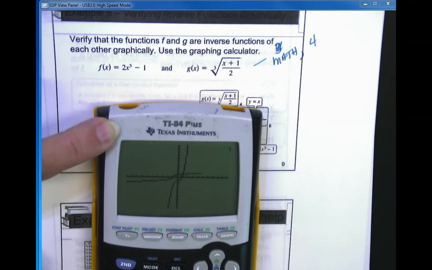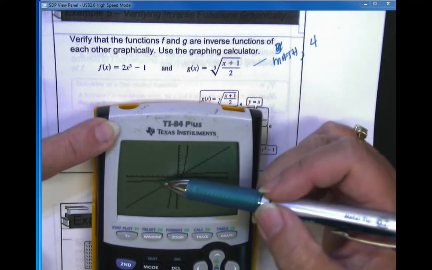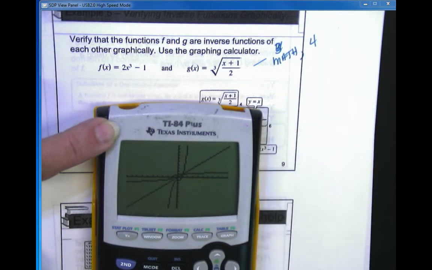And those of you that have nice color, you got nice little divisions because everything's color-coded and it looks really pretty. And then here comes your y equals x. And again, you can look at that and say, hey, if I fold here, it'll match up with this one. If I fold here, it'll match up with this one. And so they'll be the same point. They'll just be reversed. Does that make sense?